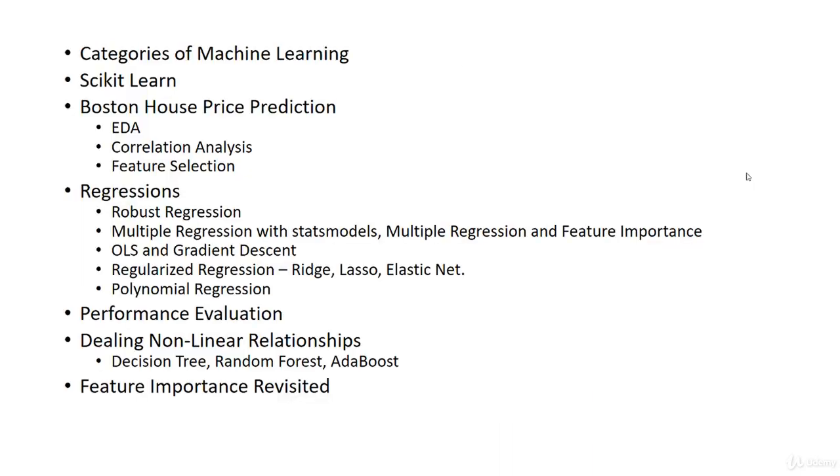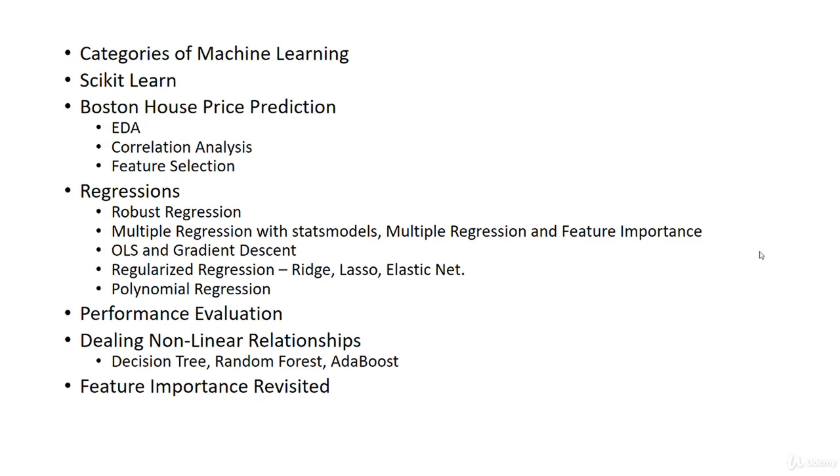In this section, we're going to look at, first of all, the different categories of machine learning. We're going to talk about the different types and how to actually make use of them and to solve what problem. I'm going to introduce to you the scikit-learn library for Python. This is the library that we will use predominantly to solve all of the real-world challenges that we're faced with. On top of that, we're going to start applying all of the things that we learn on what we call Boston housing prediction, real-life data, and basically performing exploratory data analysis and then correlation analysis as well as feature selection to begin with for the Boston housing prediction.